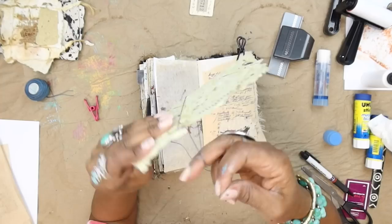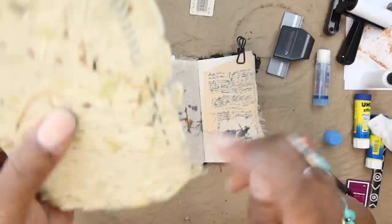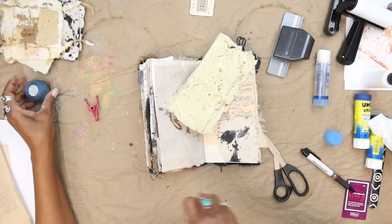Did I do that wrong? Did I wrap around this thing? What did I do, Robin? Okay, we're not going to worry about it. Okay, it was right. So then we have those stitches going down like that, which are kind of cool. I'll bring it through, and then I'm going to end it on this side through that hole. So let's just go ahead and clip it. I'll figure out what I'm going to do with that. Okay, so I really like that.